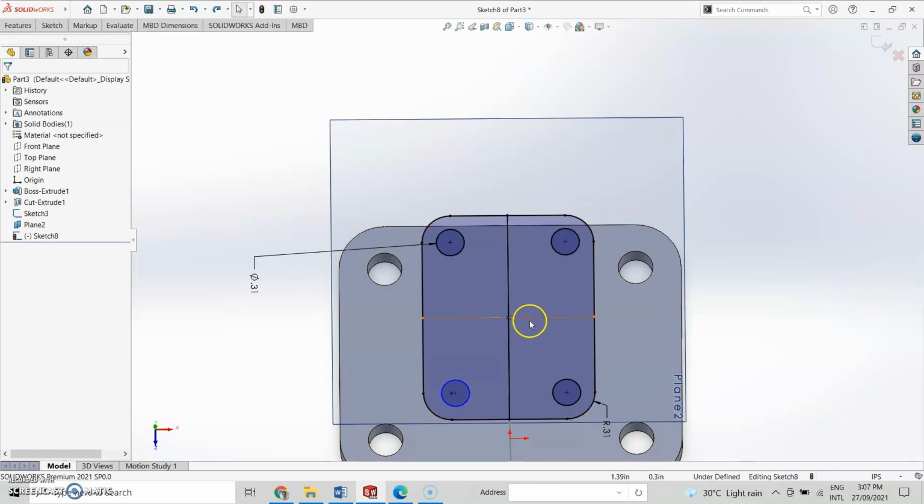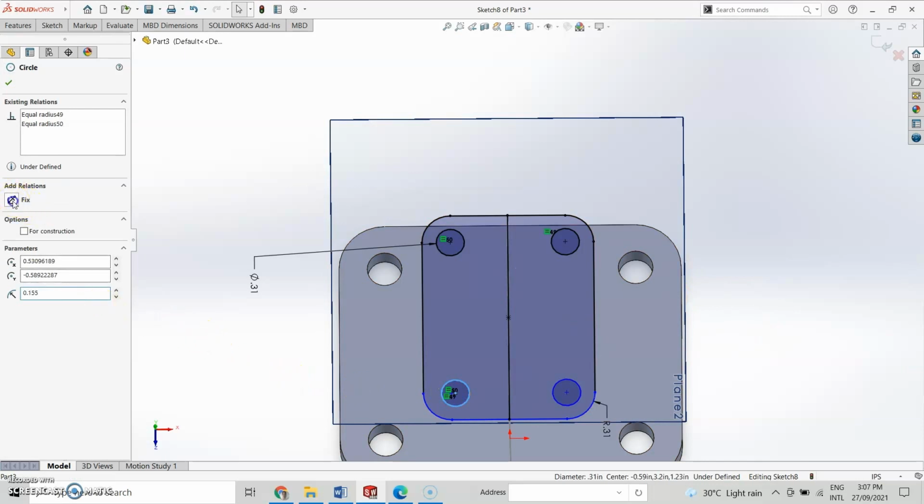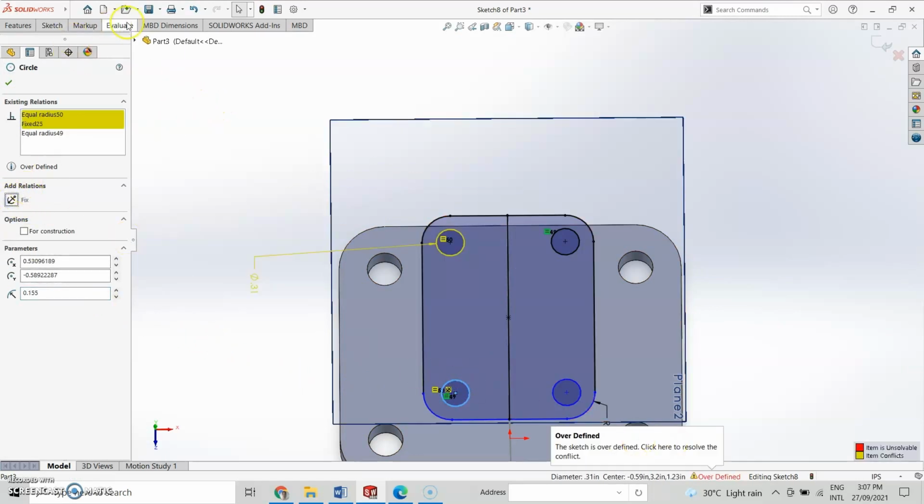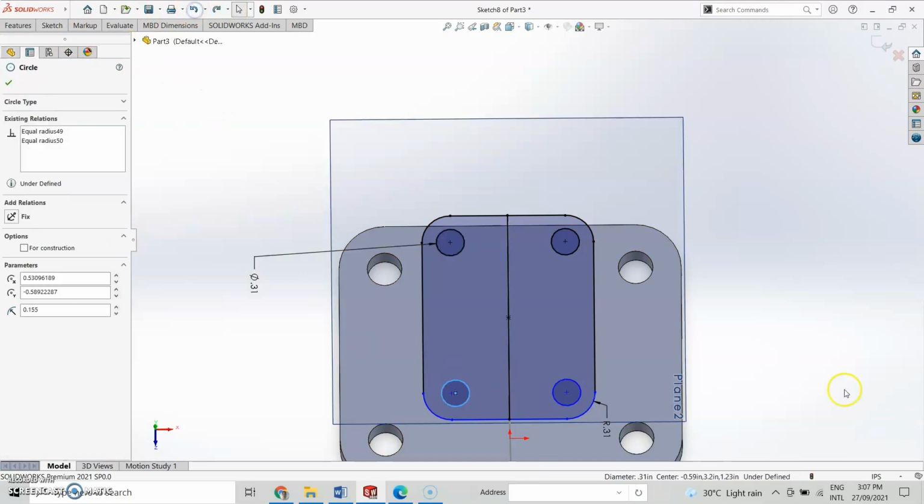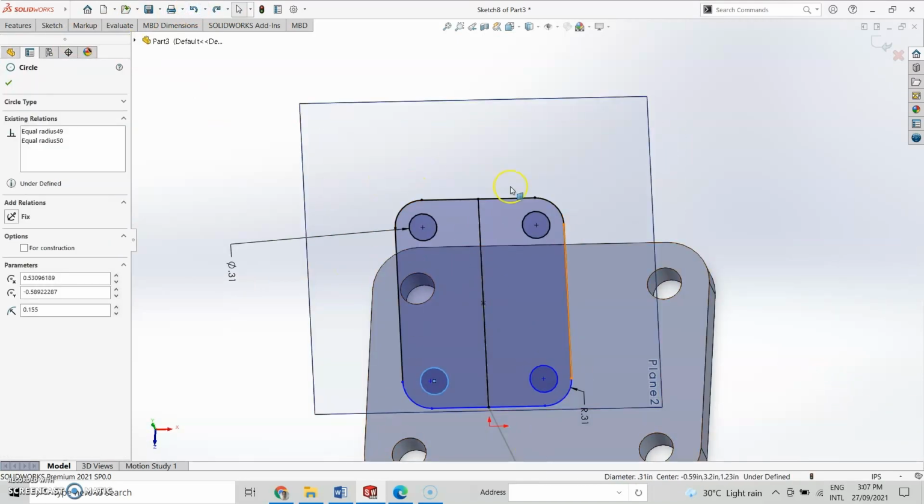So next is just delete it. Next is we will just extrude. We'll just extrude this figure.